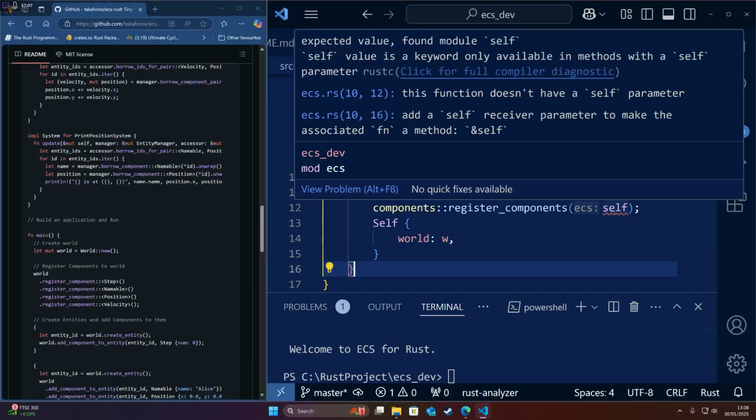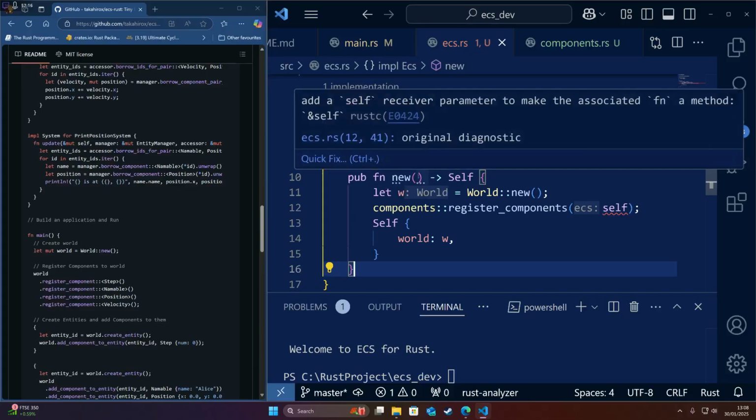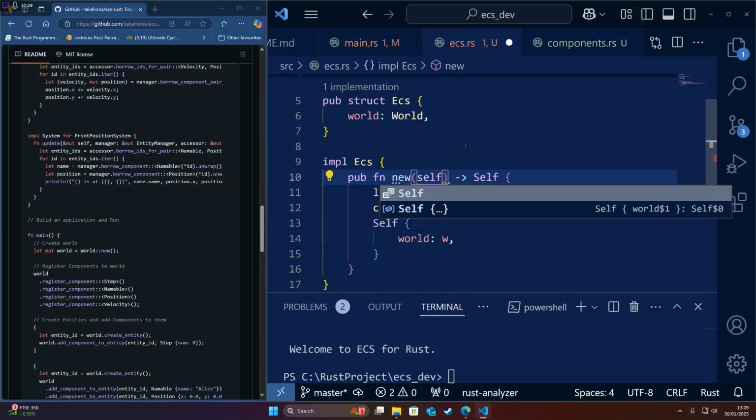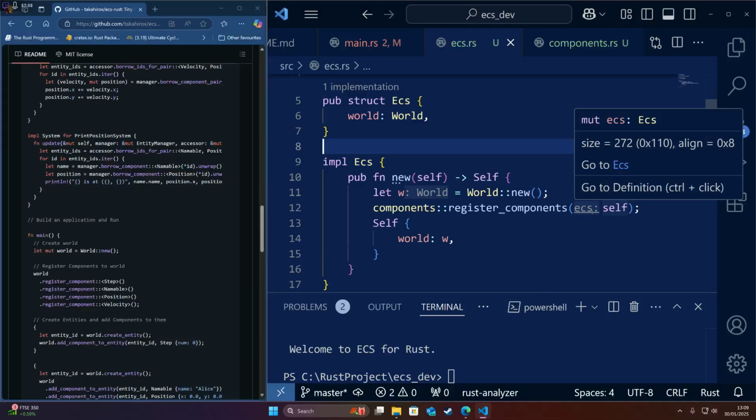Expected value found module self. It found the module. I've got a feeling that's because we need it in there. But that's still ECS.